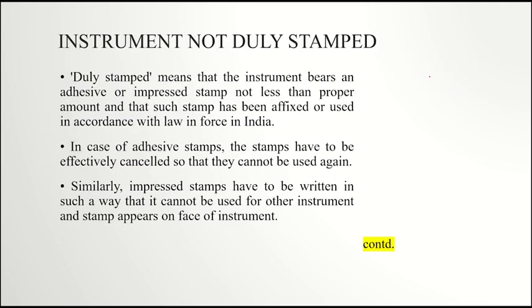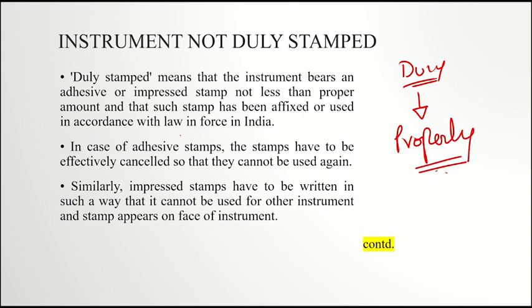And then let us try to understand an instrument which is not duly stamped. So here we need to understand this word duly. Duly means nothing but properly stamped. So duly means if we have stamped it as per the act. Suppose we must pay 500 and we have paid 400, that means it is not duly stamped. If for 500, we pay 500, it is duly stamped.